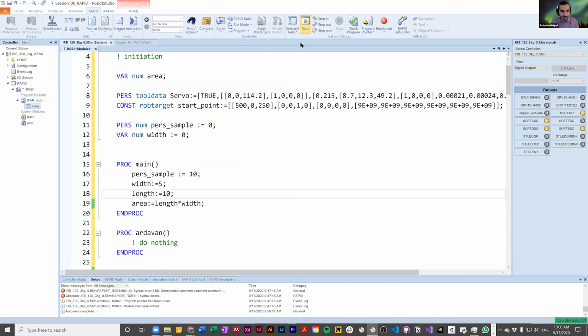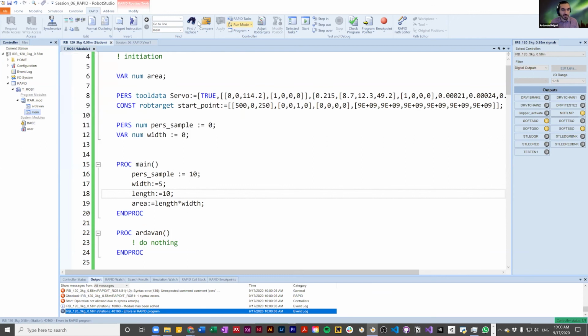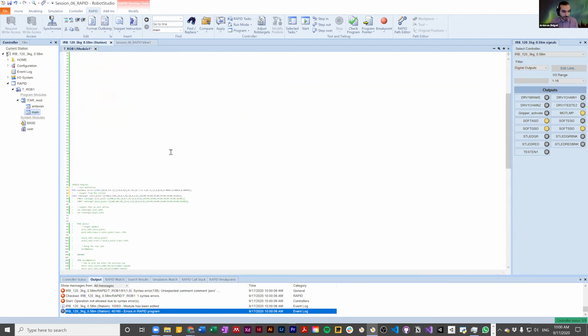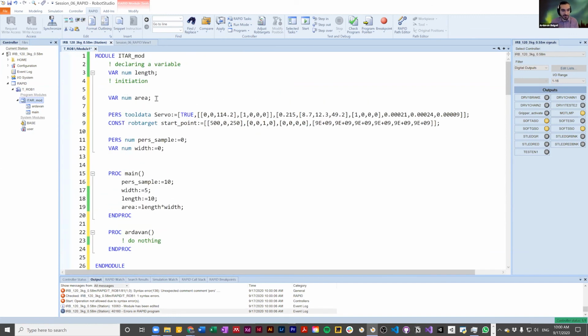When I run this code, what's that error? Errors in the RAPID program. Okay, let's see what's that error that we have here. Oh yeah, these two lines should be fixed. Let's see what will happen when I run this code.